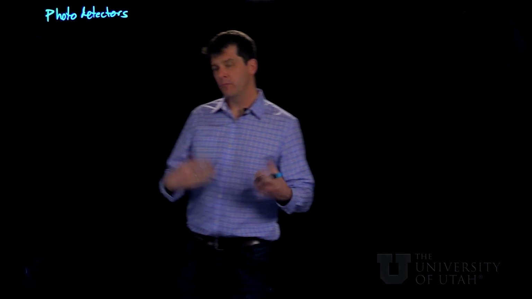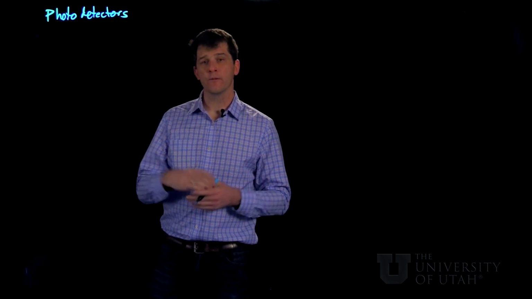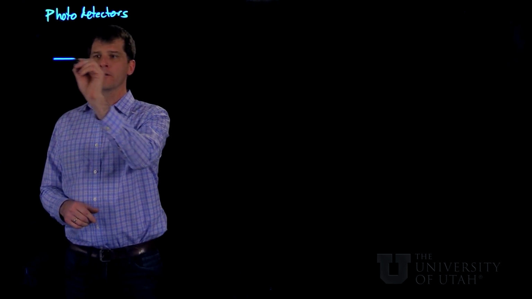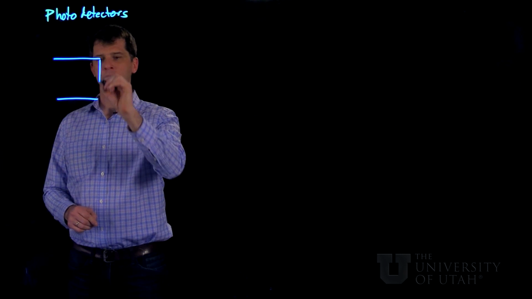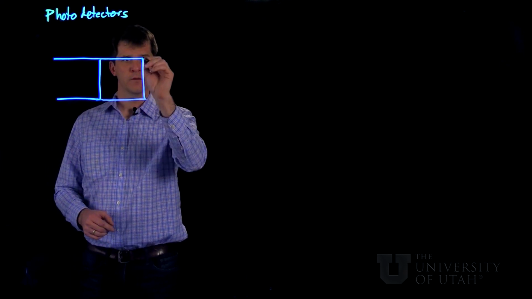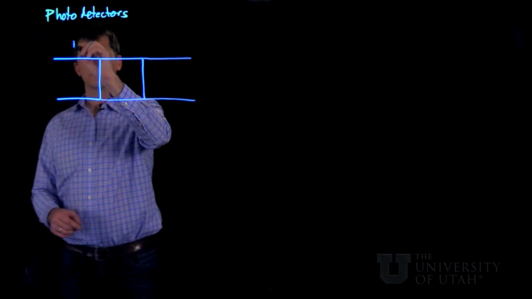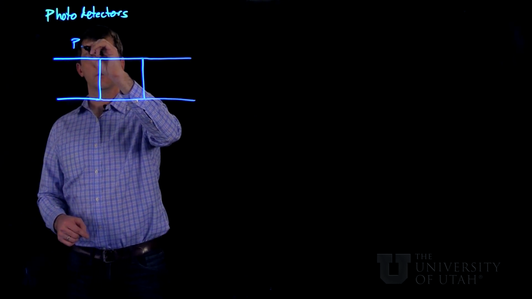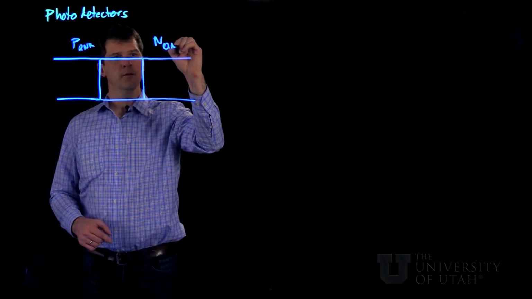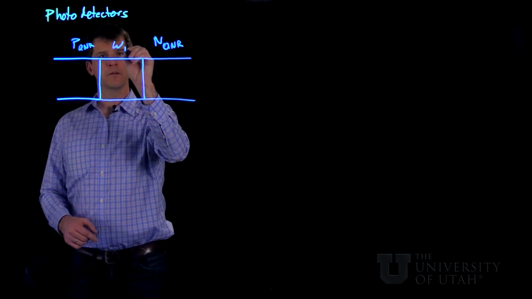So when we looked at the photoconductor, it's really a mixed minority and majority carrier device. Now let's look at a photodetector, which uses the p-n junction as its basis. So let's draw our same old picture of a p-n junction schematically from the side, showing the 3 regions: the p quasi-neutral region, the n quasi-neutral region, and then the depletion width.